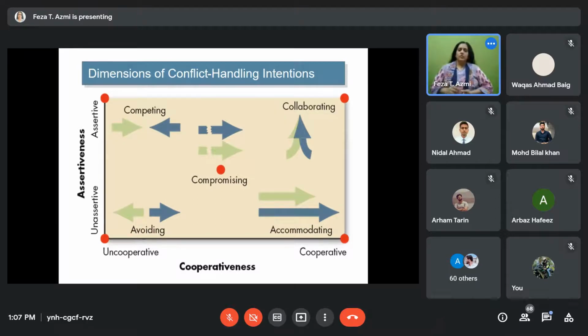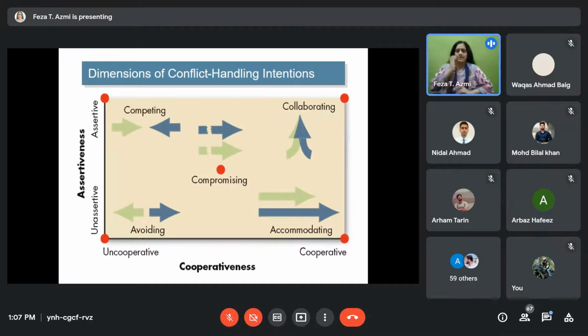And as you said, it may be because the problem might not be very serious, not be very important. It may be a trivial issue. You don't want to waste your time on trivial things. So we just avoid the problem, or we avoid a person. And many a times you will see that avoidance works very well. If you avoid the issue, the problem settles by itself.